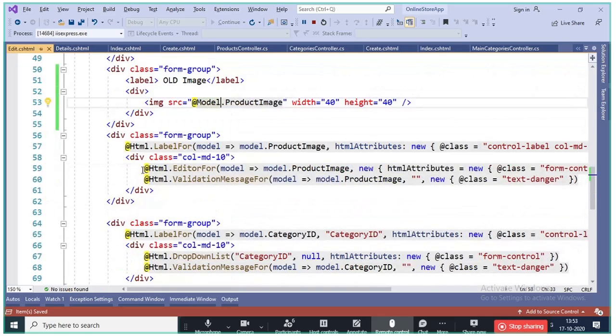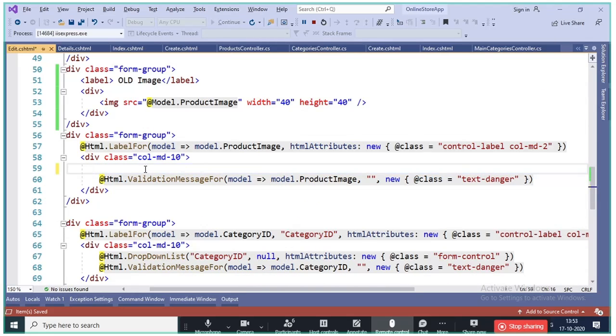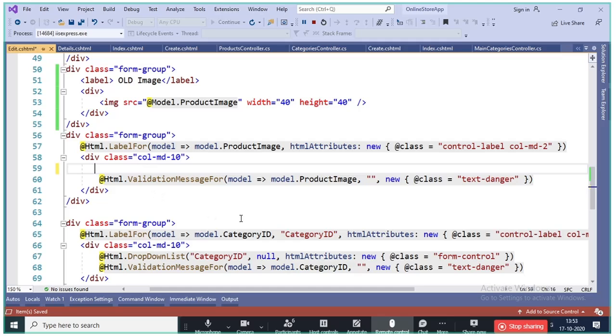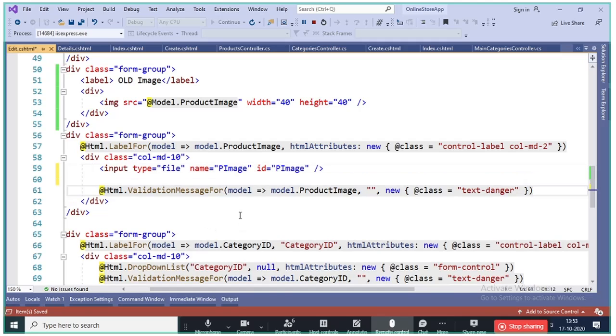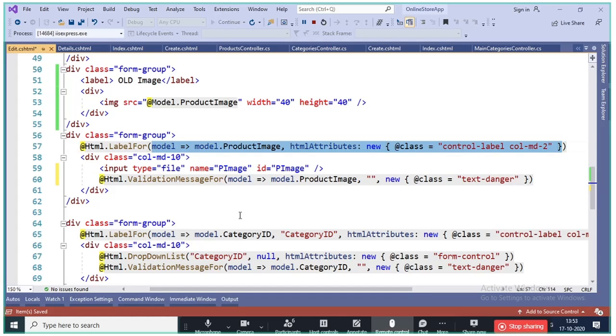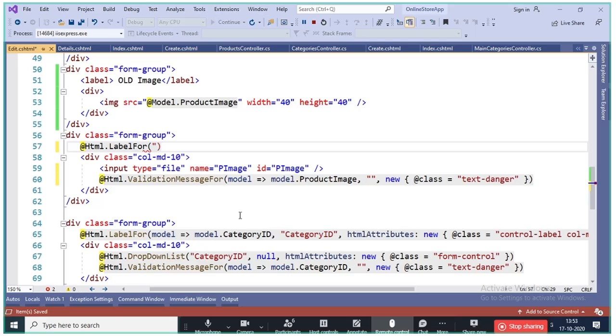and for the new image we'll do the same thing that we did in the create. We'll get the input type file, and here I'll say select new image.